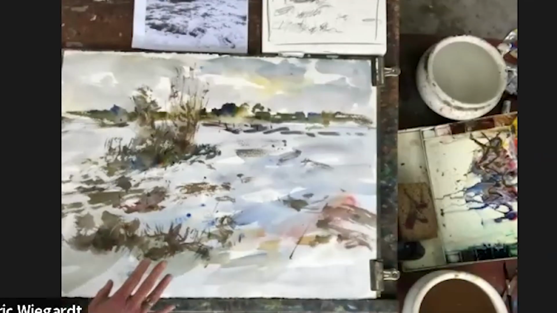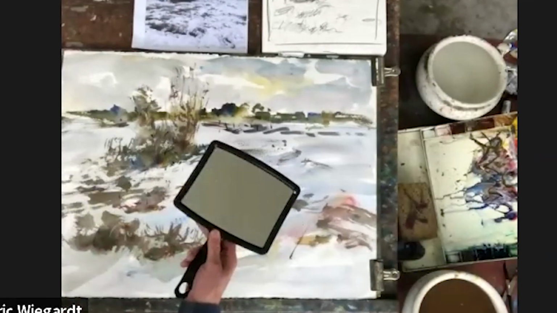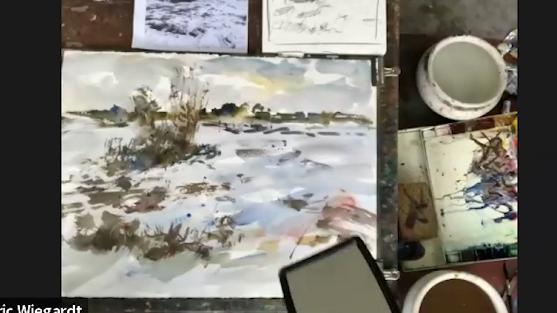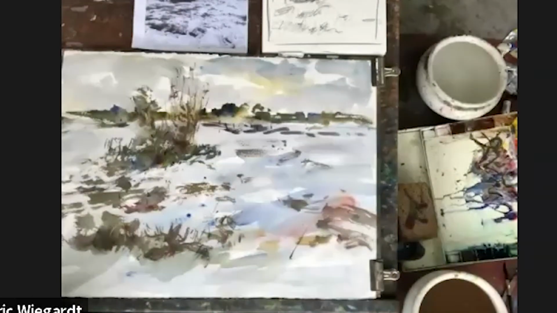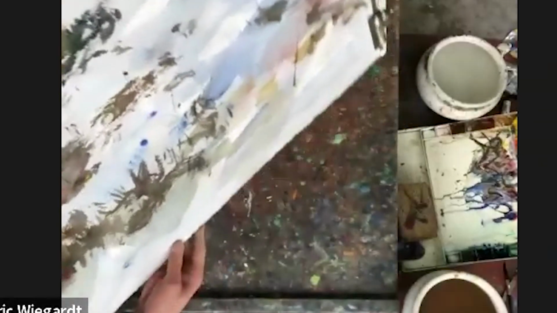And at this point in time in my painting, I have this mirror that I look over my shoulder at to see if everything is working okay. And I also hold it up to the big mirrors. I've got two big mirrors off to my right.